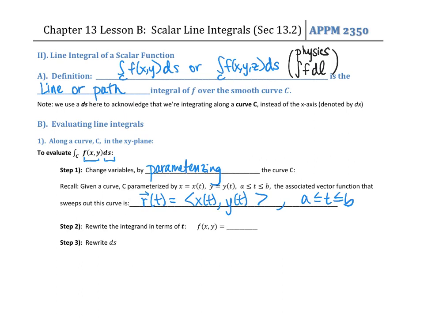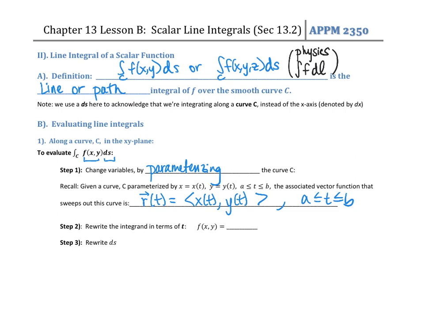S is trickier, because as we learned back in chapter 10, you can parameterize a curve in terms of arc length. It just gets hard a lot of times. It's not always an easy thing to do. So it's much easier just to say, all right, it doesn't have to be parameterized in terms of arc length. I can just parameterize in terms of time, or t, this other variable, and then rewrite everything.